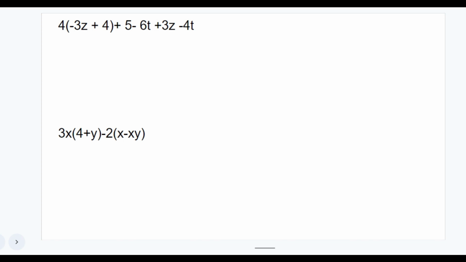Okay, so now look at this question. It's a bit difficult but not really, so let's start doing this. Look at, again we need to do the same thing over here. What we need to do, we need to expand the bracket, and you need to multiply this 4 inside. Okay, we have 4 times, here we have minus 3z. Okay, 4 times minus 3 and z. So what next we need to do? 4 times 4 I'm writing directly because here is no sign problem. So 4 times 4 is 16. Then I have plus 5 minus 60 and plus 3z and minus 40.